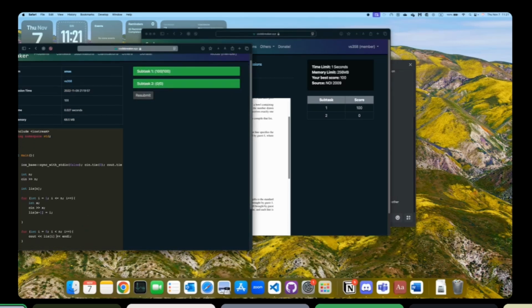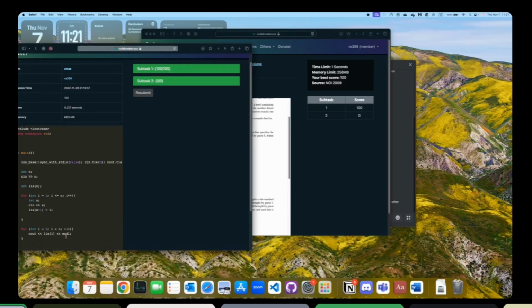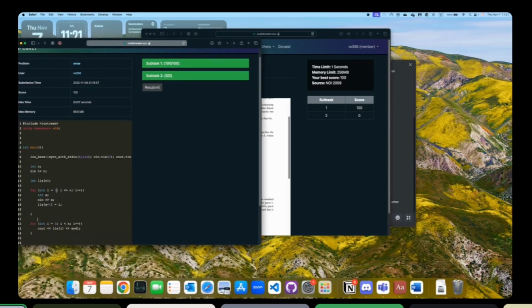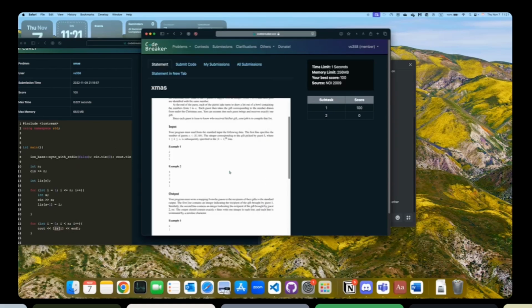As you can see from this code here, I was too lazy to code it out right now. I'm a bit tired. So you can see by printing the entire list. From this you can tell that this list stores the order of the gifts. For each i in that list, it stores the recipient of the gift brought by that guest.